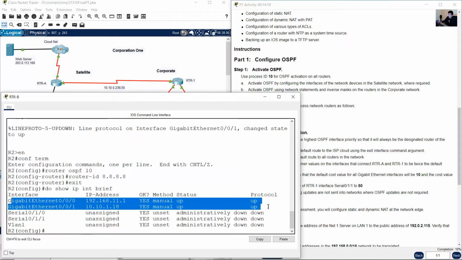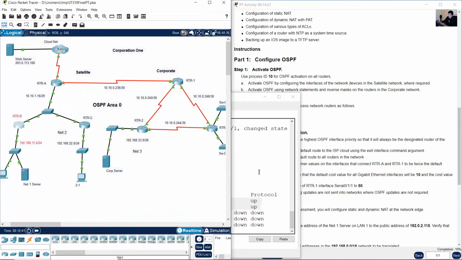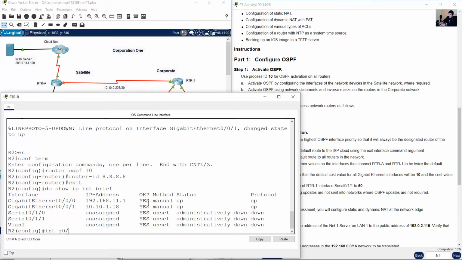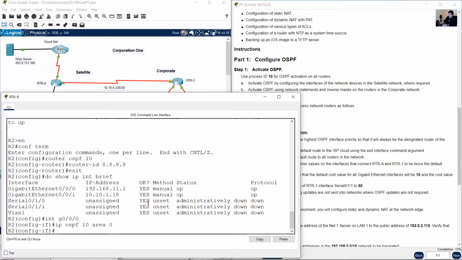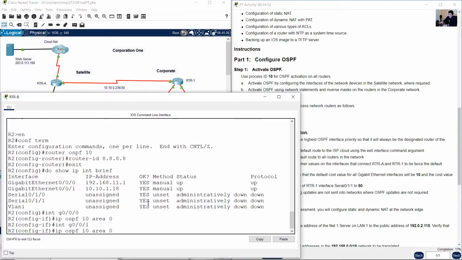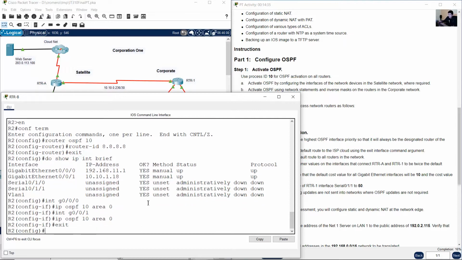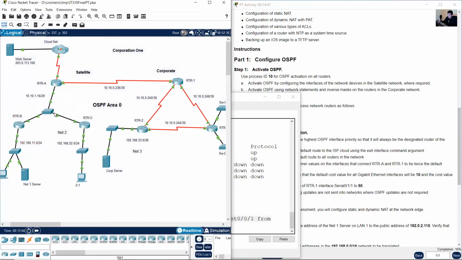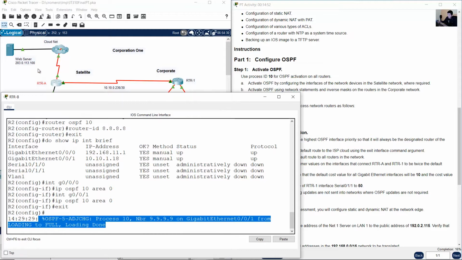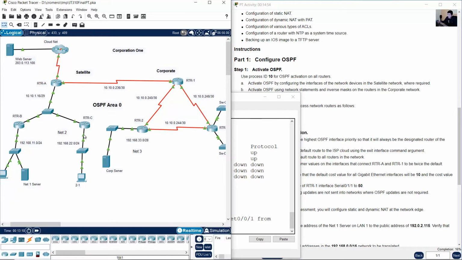Two active interfaces. ip ospf 10 area 0, and on the other interface the same command. Okay, very nice. This is the neighbor adjacency with router A.